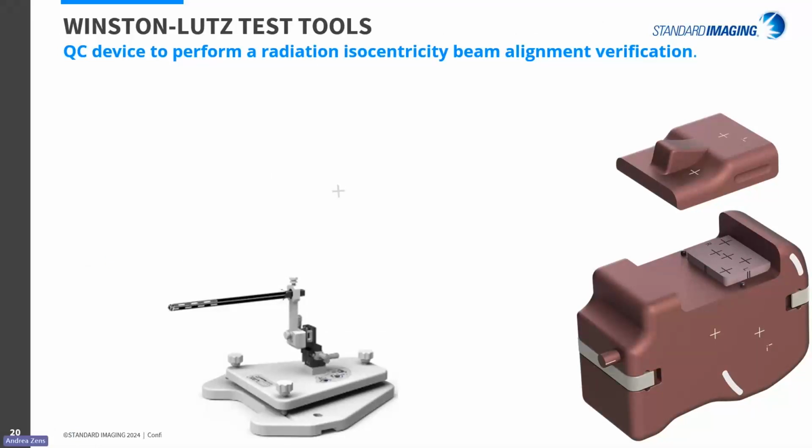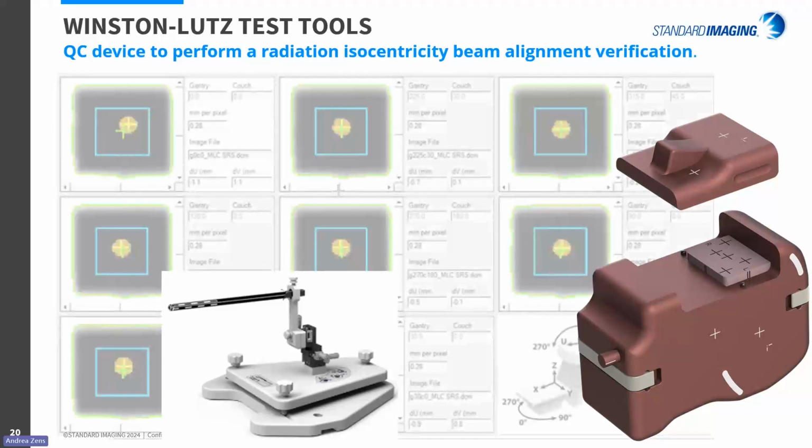So using the multiple target Winston-Lutz insert in the Lucy EA Phantom as well is an integrated way to perform the required radiation isocentricity beam alignment verification. We do offer other options, such as our Winston-Lutz pointer with 3D micrometer for extreme precision, as well as a simple Winston-Lutz cube. And you can automate the analysis using PIPS Pro or QA Pilot with PIPS Pro Autopilot to keep it simple and efficient.